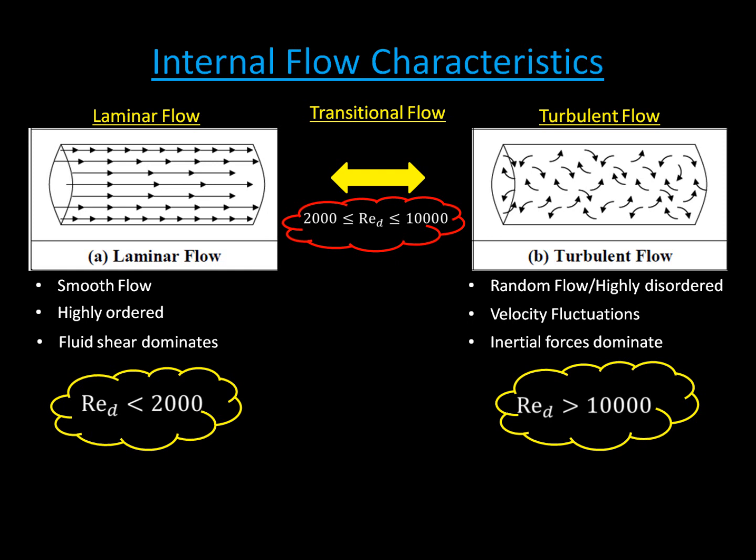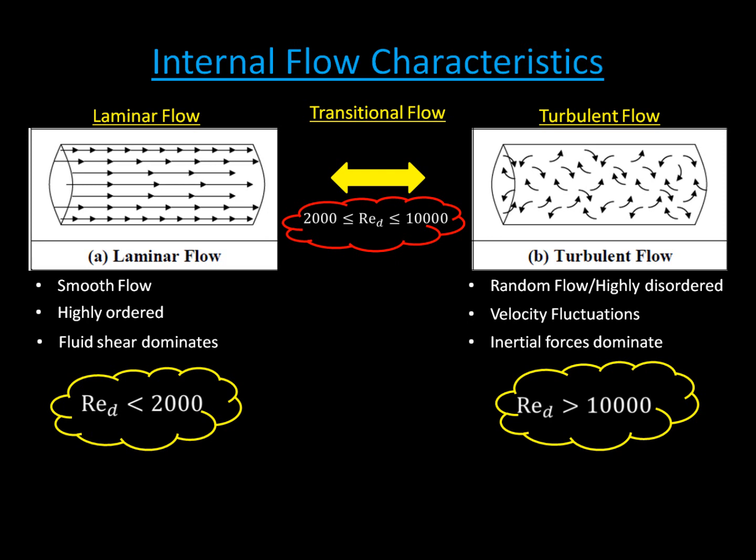I mentioned previously, just to end, why do you want to avoid transitional flow? Well, as I transition from laminar flow to turbulent flow in that region, I'm going to have huge, sometimes small, but I'm going to have pressure fluctuations. And so when I'm designing a pipe system, I'm going to design it for the forces that I'm designing it to handle, whether it's turbulent or laminar. If I'm constantly varying between the two and having pressure fluctuations, I'm going to get what's called water hammer. And it's going to cause vibrations in the pipe, which could cause fatigue failure, which could cause stresses, and ultimately cause failure in your system. So it's a region we try to stay out of.